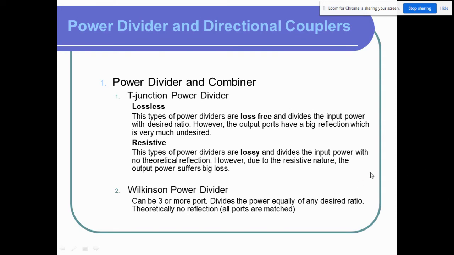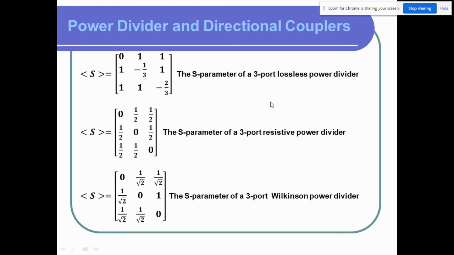So let us go inside and discuss in terms of the S parameters, where we can see the three-port S parameters. In all those three-port S parameters, this is the parameter for the lossless power divider, this is for the resistive power divider, and this is for the Wilkinson power divider, where we can see that S parameters are actually voltage dependent.